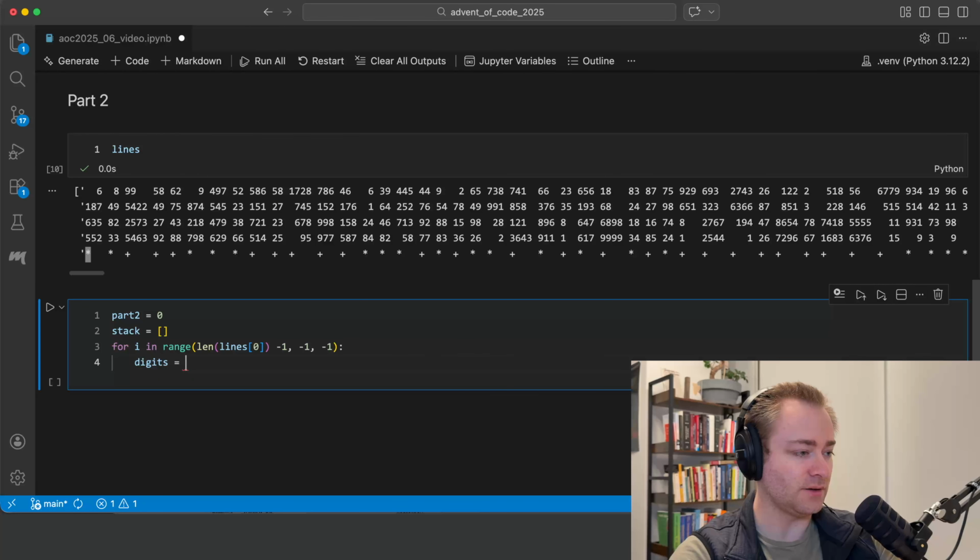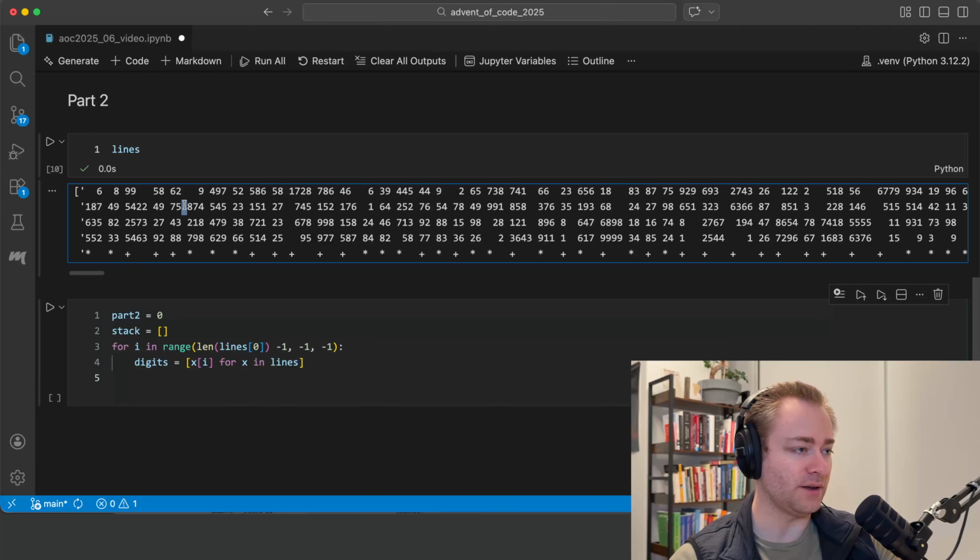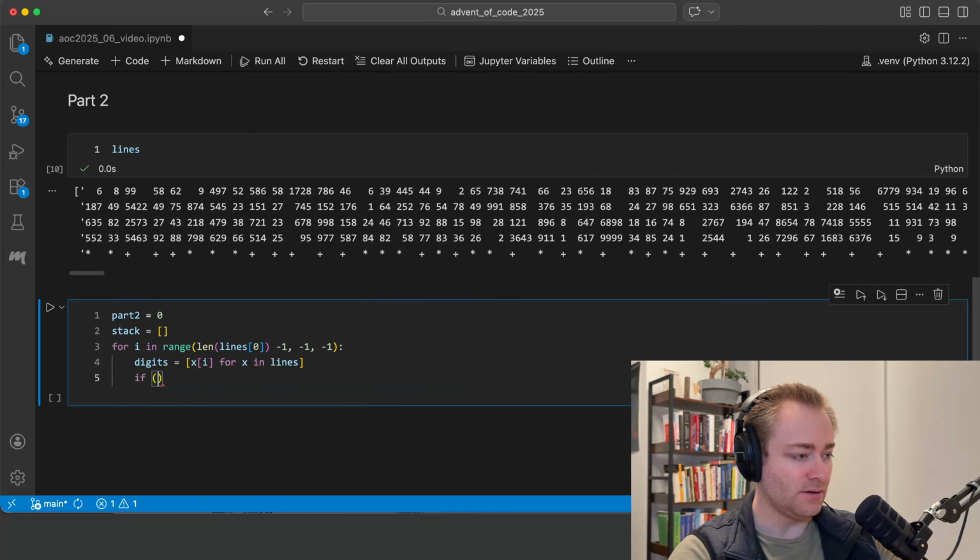So digits equals xi for x in lines, right? And then if they're all space here, then we're just going to ignore that. So if all c equals space for c in digits, then we're going to continue.